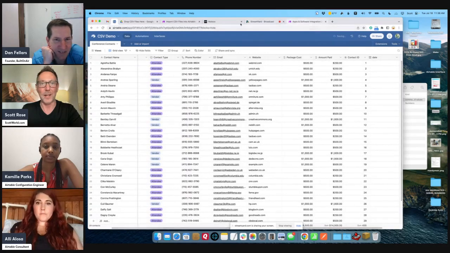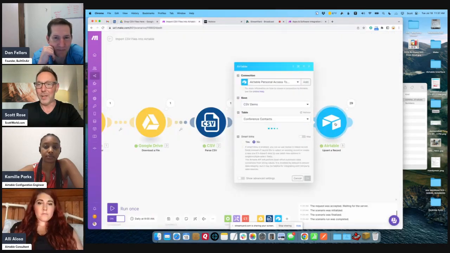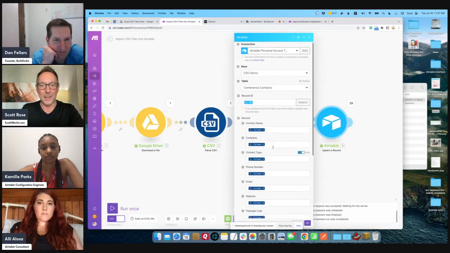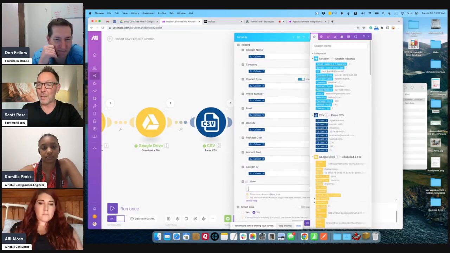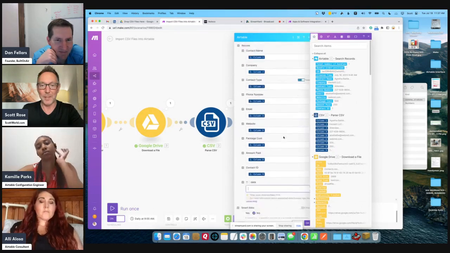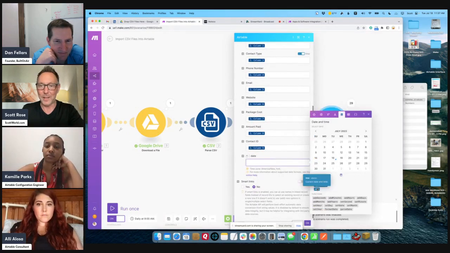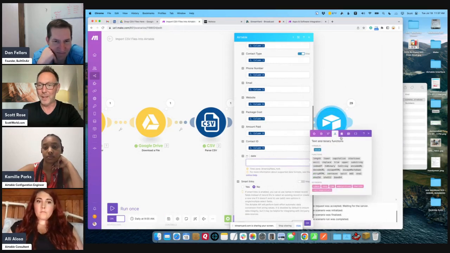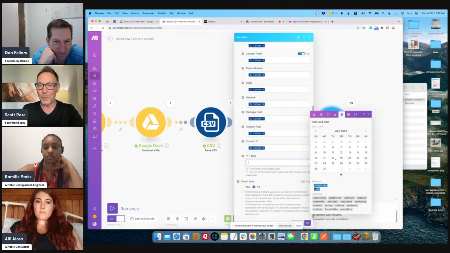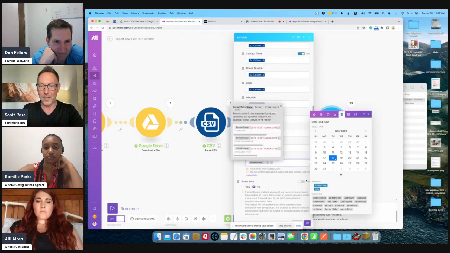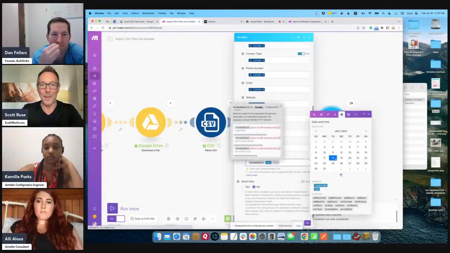I'll create a date field here, and let's go into Make. Did it bring up the new one? Oh yeah, it already brought it up. Sometimes if it doesn't bring up your new fields, you have to hit the refresh button up at the top. And so what I'm going to do is insert a date. Another cool thing about Make is you've got all these different functions across the top here. So I'm going to go into their date functions. I'm going to put in now, and then format it the way I'd like, so I'm going to use the format date function. I'm actually going to put now right here. And then all you need to do is tell it how you want it formatted.